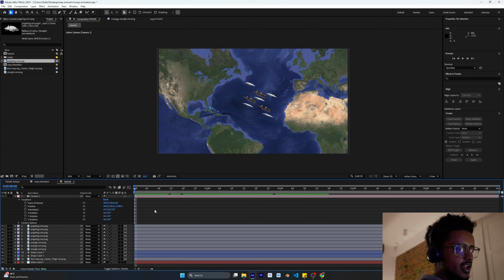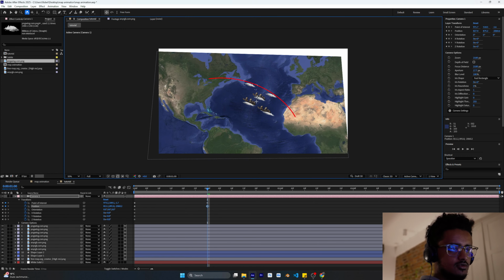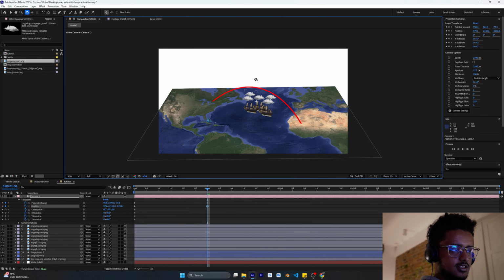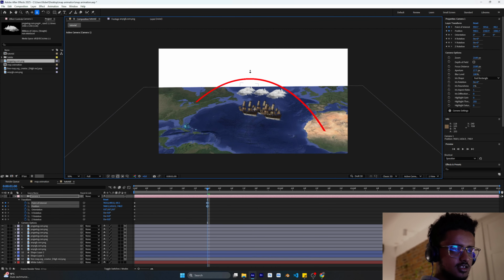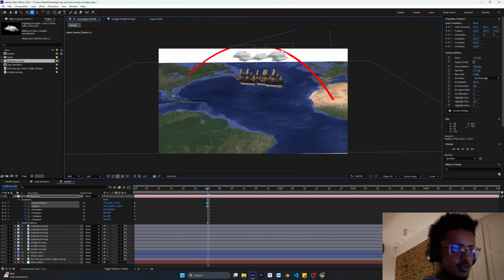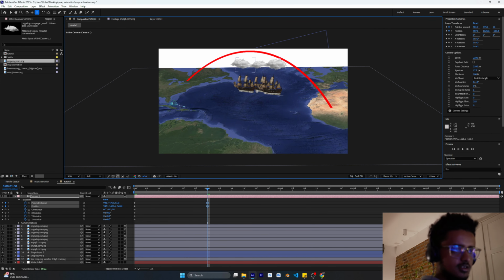All right, and now let's make a keyframe on all of them, on the camera. And on the first second, let's say we wanted to come to here. Something like this. And if I press C, I can switch between this and press C again, and then bring it up a bit to here.